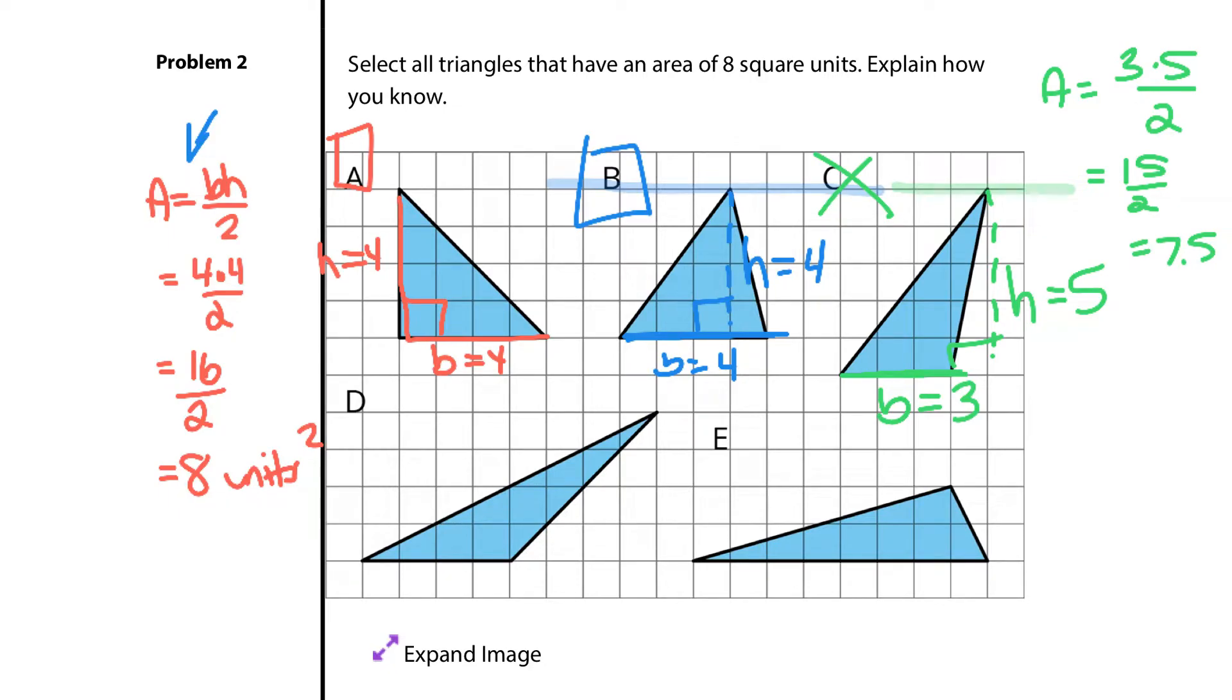What about D? Well, if I have a base here, that's 4. If I draw a parallel line up here with the vertex to that base, I can then drop this down, this height down, and extend my base out so it meets at the right angle. Here my height is also 4. Again, solve that in A and somewhat in B. And so A, B, and D right now are our solutions.